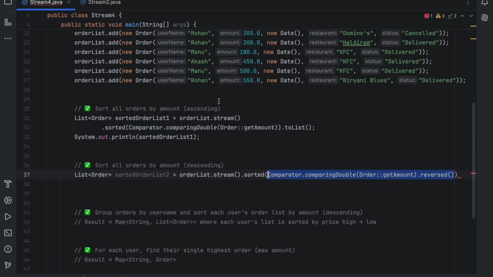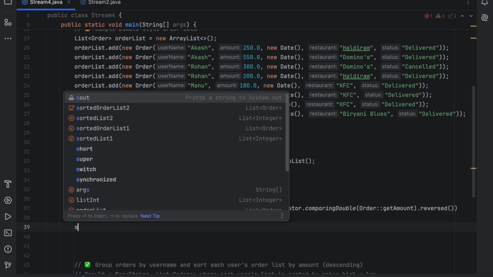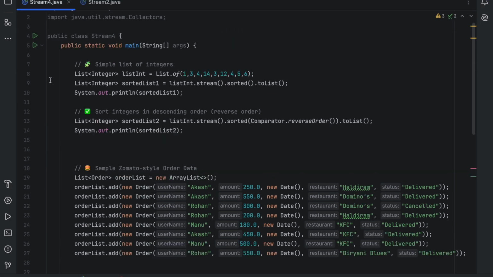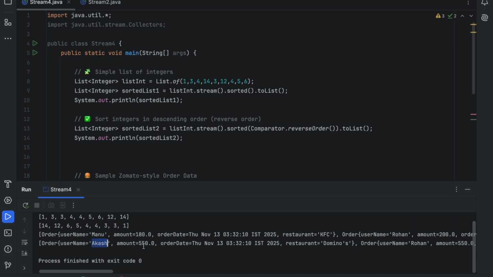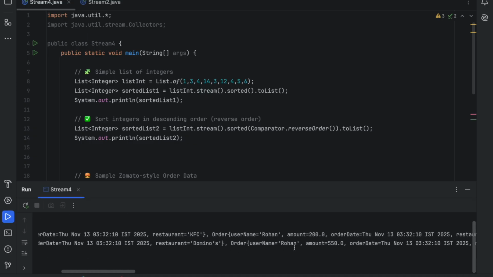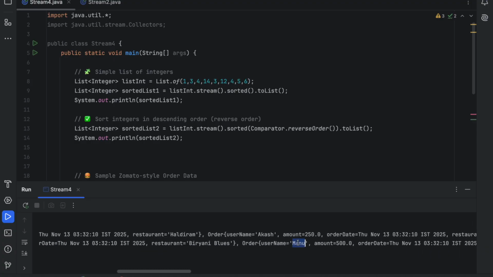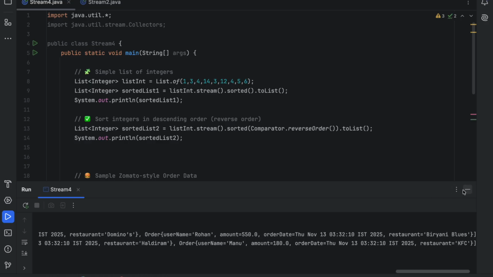Make sense? If this object is greater than this one, it will reverse that, so that our whole list is sorted in descending order. Dot toList. Let's try to print this one. Yeah, here we can see first order Akash 550, second order Rohan again 550, third order Manu 500. So we can see that it has sorted in descending order.